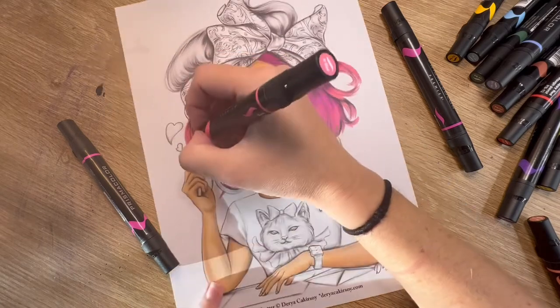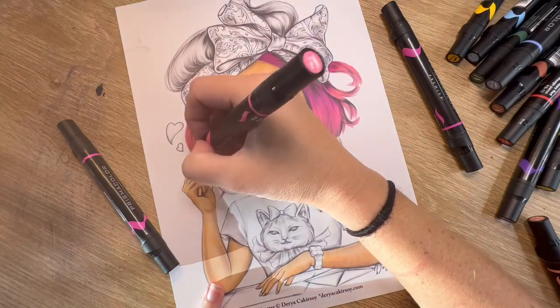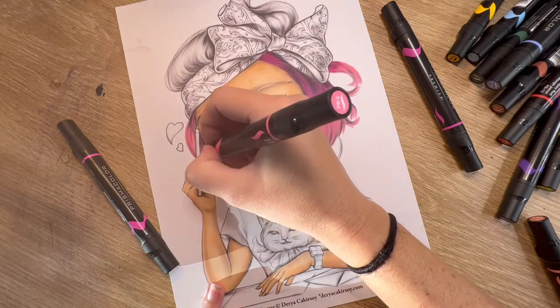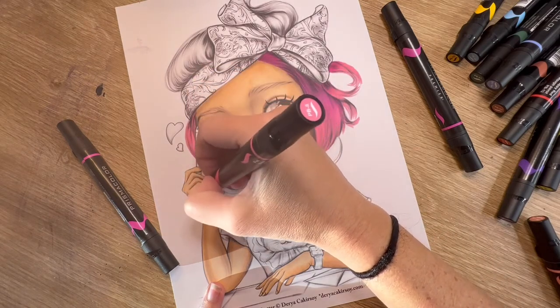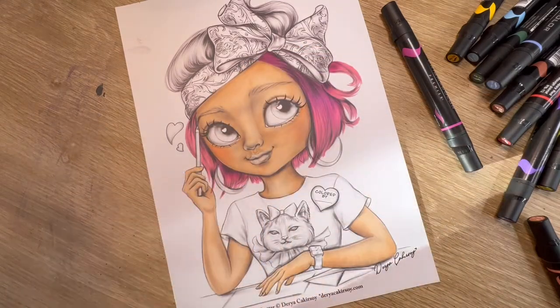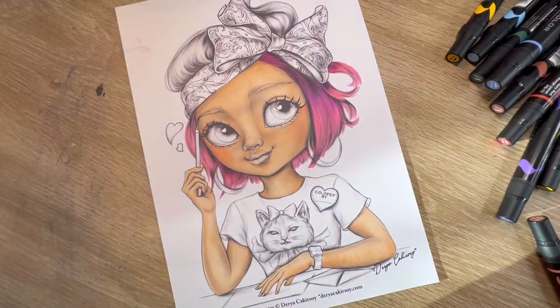Oh, I'm just loving the pink hair. She's so cute. I just love when people have colored hair. It just gives me like the, I don't know, like the vibes are just, oops, just throwing things around.